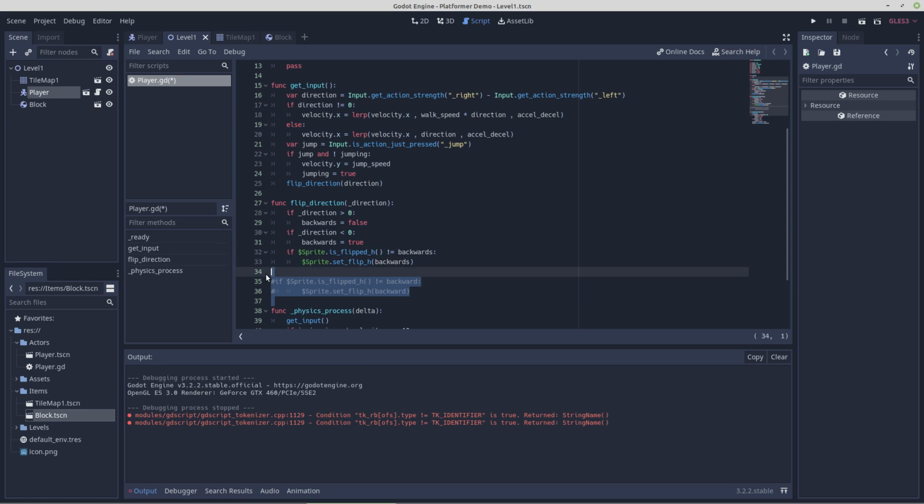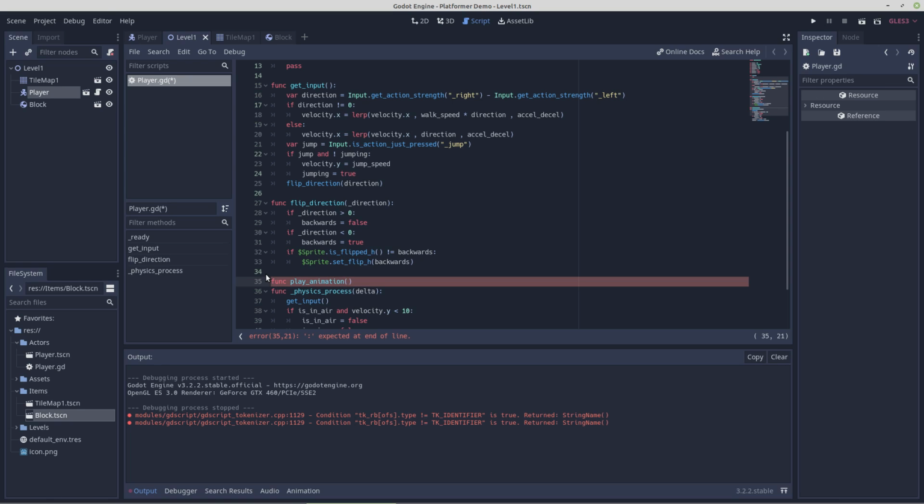So that should get us flipping directions. Then we're going to need function play animation. I think this needs the value of direction, but I'm not positive on that. We'll just send it there just in case. And we'll pass.